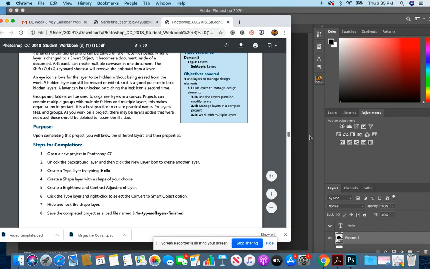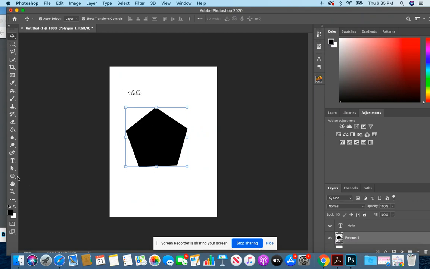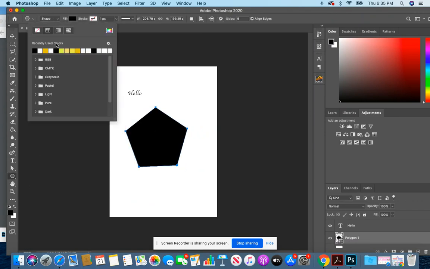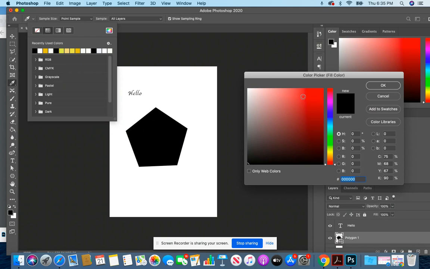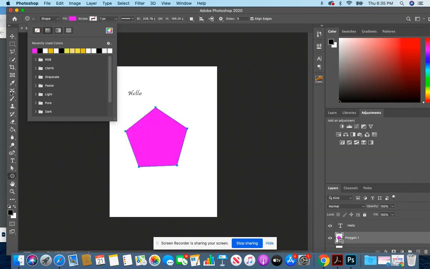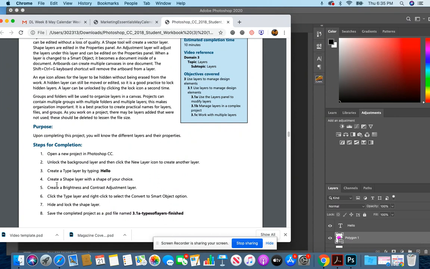And before I do that, I want to change the color of my shape. I want to change it to a pink or purple. Yes, there we go.